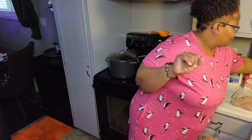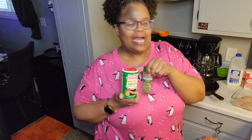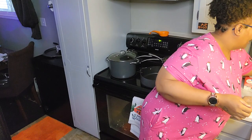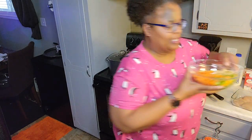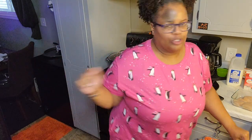But anyway, Creole seasoning, some thyme, some garlic powder, onion powder, minced garlic. I already have my vegetables cut up, my potatoes, my celery, and my carrots. I have my frozen vegetables in there. I was just going to do peas, but I was like, I might as well just get the mixed vegetables and just toss them in there. So I got that. Let me show y'all.